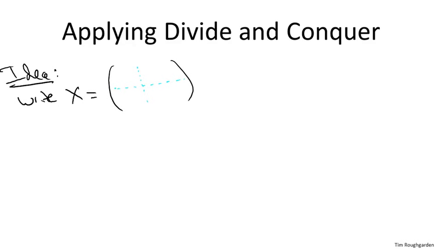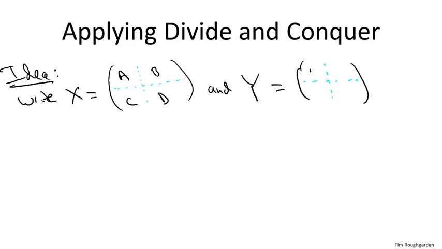So what seems like the clear thing to do is to divide X into quadrants. So we have 4 pieces of X. Each is going to be n over 2 by n over 2, corresponding to the different quarters of this matrix. So let's call these different quadrants, or blocks, in matrix terminology, A, B, C, and D. All of these are n over 2 by n over 2 matrices. As usual, for simplicity, I'm assuming that n is even, and as usual, it doesn't really matter. And we can do the same trick with Y.